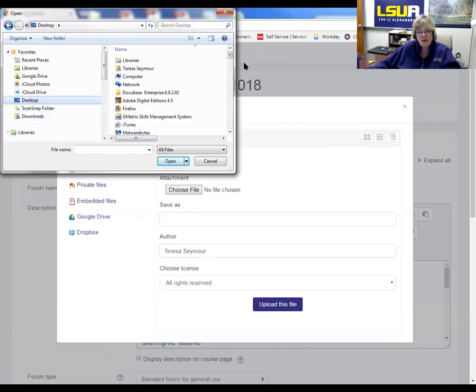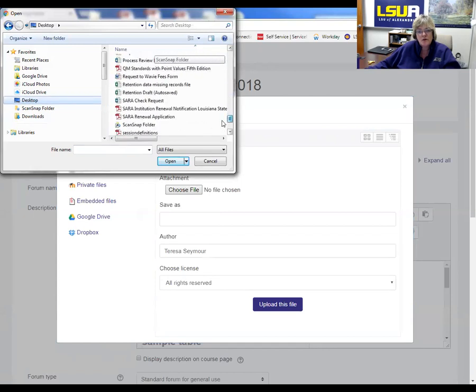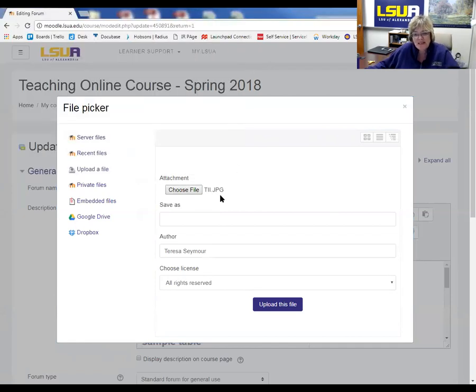And I have some image files on my desktop where I have captured, I did the Turnitin one just a little while earlier. So this could be a picture of you, or of your hobbies, or of your textbook, or of something you're trying to demonstrate. When you pick that document, it goes here. It'll always ask you what to save it as. And this was a screenshot that I did.